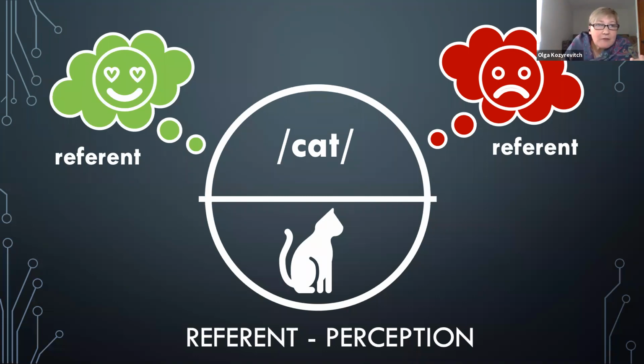There are some things we don't have emotion towards, but it's still not going to be neutral, unless it's a thing we don't know about or we don't know what it is. Very often, the referent, I don't know what it is, will give us a little bit of a tummy ache, or we'll feel a little bit nauseous. So even if we don't have a clear referent, the emotion is still going to be there. So that's the beginning of our wonderful journey into appraisal.